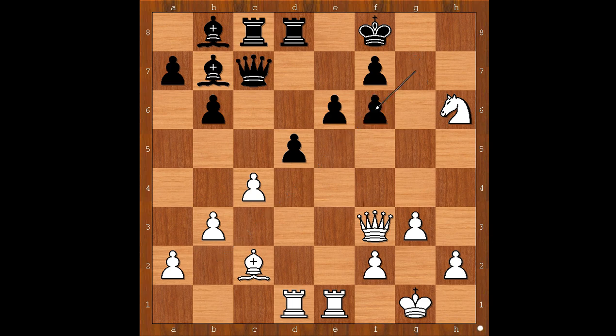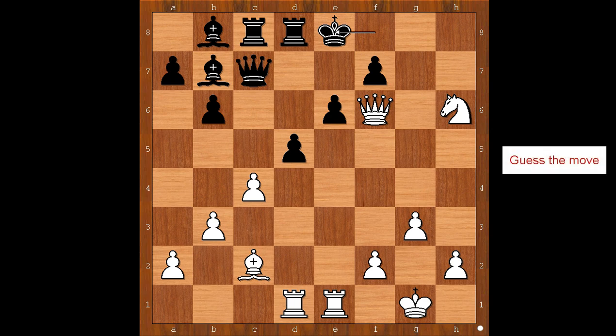Pawn takes bishop, queen takes on f6. Black king is in trouble. King to e8 was played. White to move, how would you continue now?